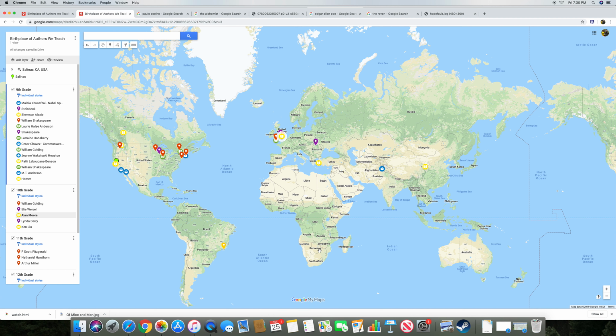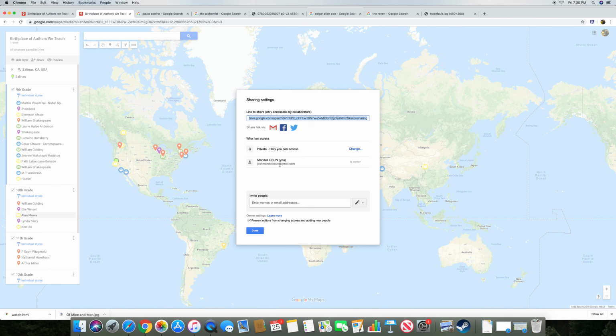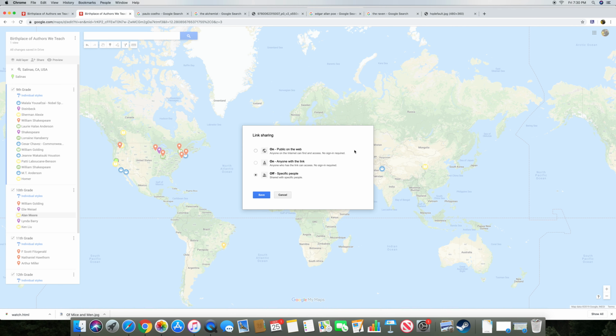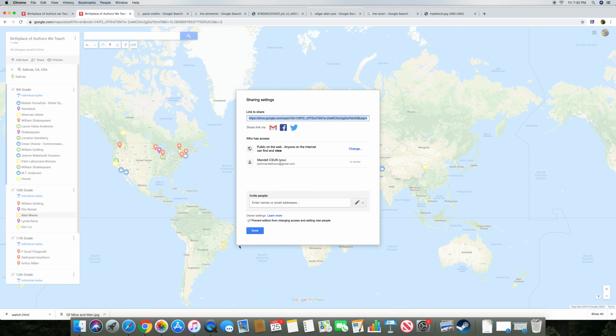And this is just one of the tools that you can use for these maps, and I hope you enjoyed this tutorial on how you can use it. And now that you know how to layer, change colors, add pictures, once you're ready, you can go ahead and share these maps. You'll notice this one's only shared to me, but you can change it. So now it's public. Anyone on the web is more than welcome to view this map and enjoy it.